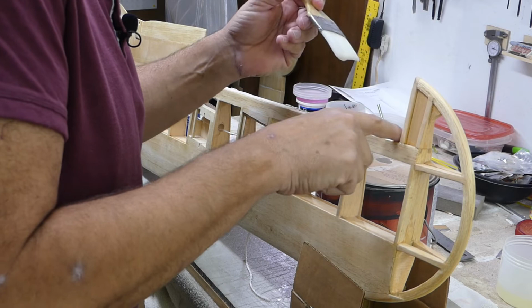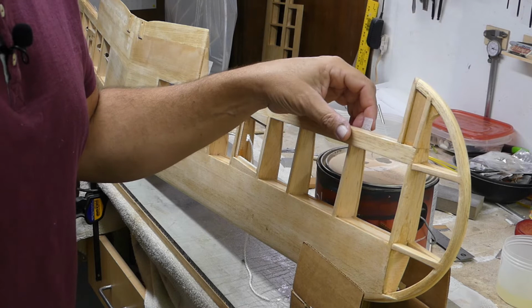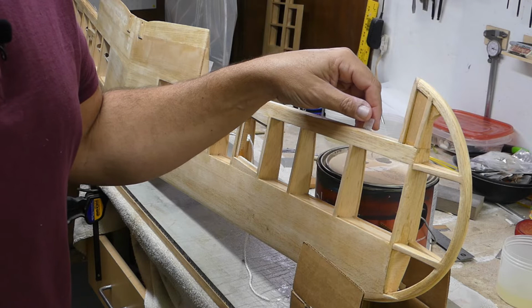Okay, as the nitrate dope begins to set up, these hinges should start to bind a little bit, but they should pop apart pretty easily. If it doesn't, I'll just come in and put a drop of lacquer thinner in there just to try to get it to loosen up.